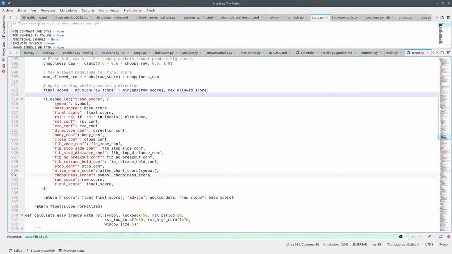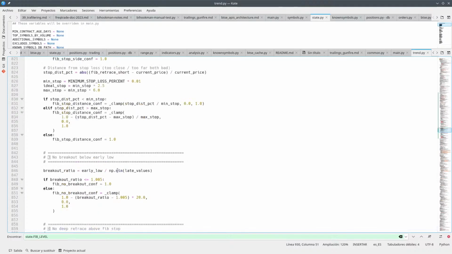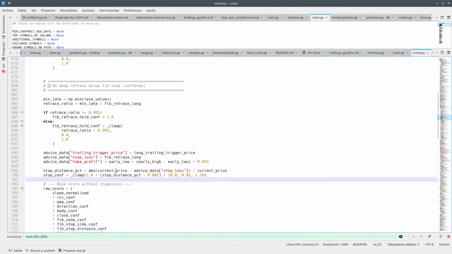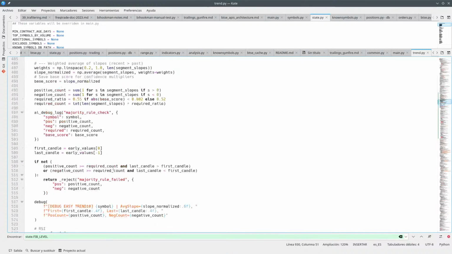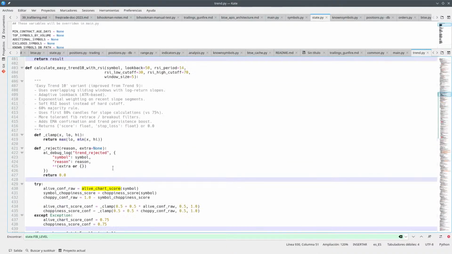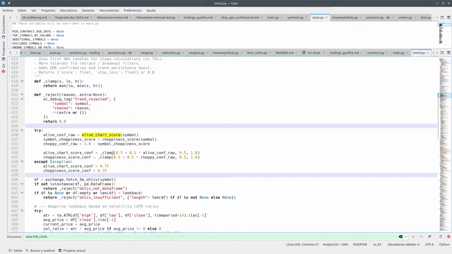So the other one that needs to be fixed is the alive chart score, because otherwise we're doing this twice, isn't it? I mean, many times, and we don't want to do that. So a live conf row. Yeah, maybe that's choppy conf row.